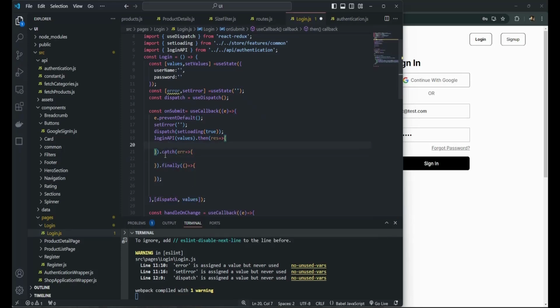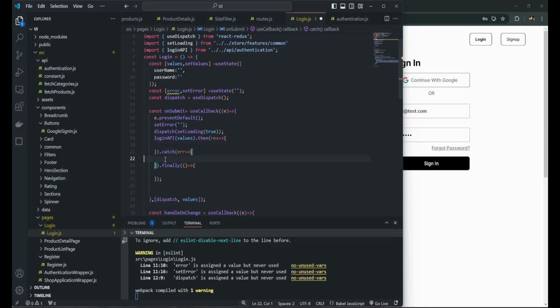and here once we get the response in the login, what we'll do here, once we get the response, we have to set the token in the local storage, and then navigate to the dashboard page. Then we have to navigate to the home page.